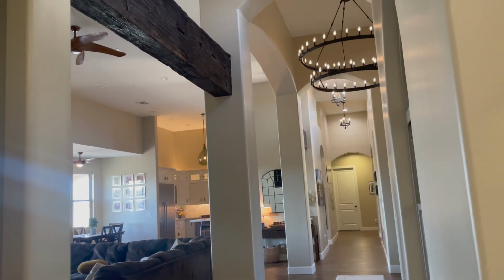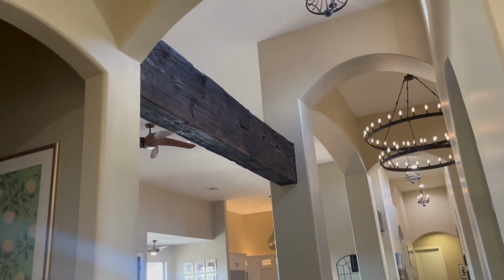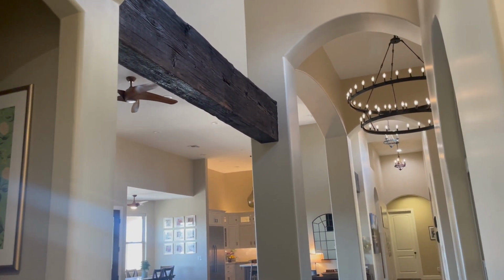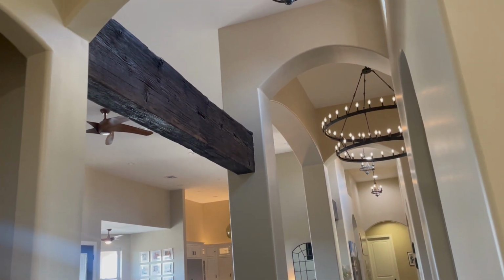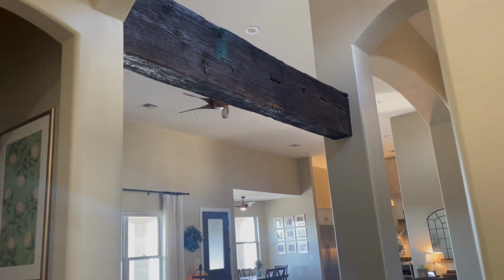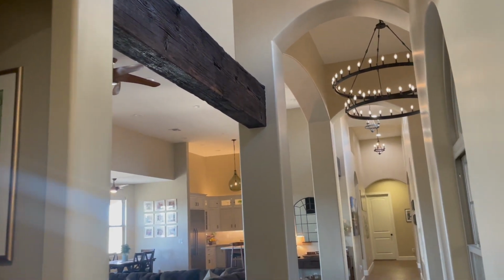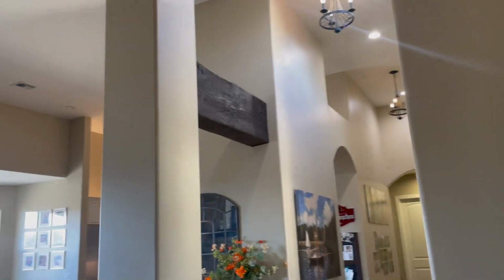These beams were not part of our house plan, and we got them from my husband's grandfather's cotton farm. They use them to build bridges over the ditches and canals. So being that Grandpa has passed away and they've had to sell the farm, we went and took some beams for our house. So we have 2 beams, one here, and I love that light, and that little guy there.